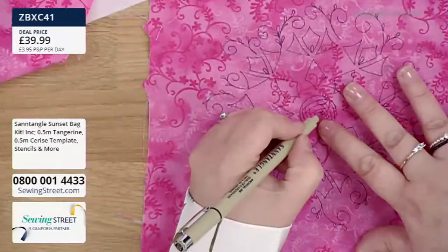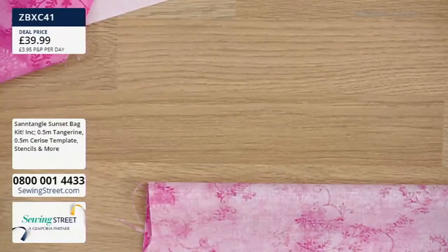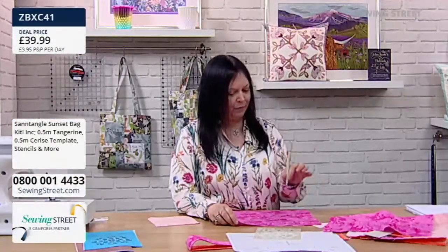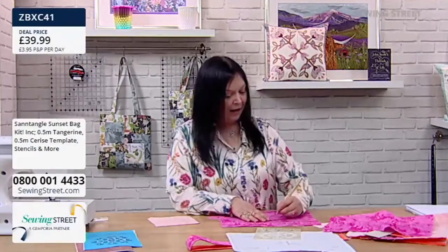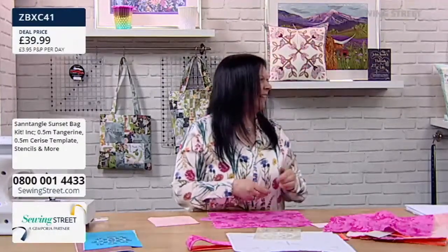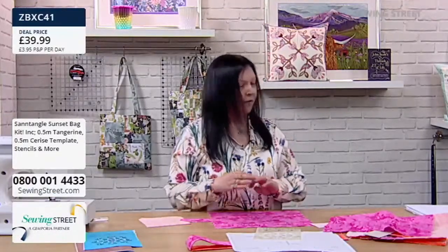Have you got anything on the back of that fabric, or is it just the one layer? It's just the layer of fabric. If you're doing it on your very best kitchen table, put something underneath it, like your cutting mat. I'm not pressing on hard. If you actually pushed this in and held it on, it would go through. I'm just doing a very light stroke. Most crafters work on their cutting board or mats anyway. You can do it on the front, the back, the pocket, wherever you want. It's just about having a bit of fun.